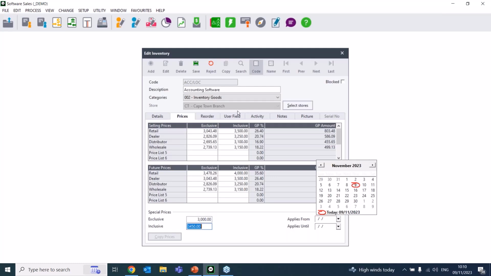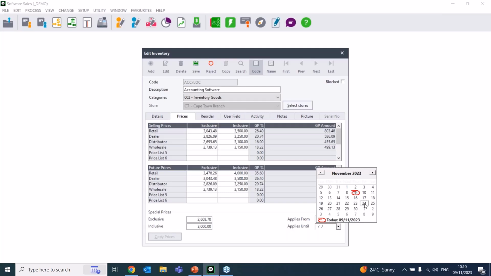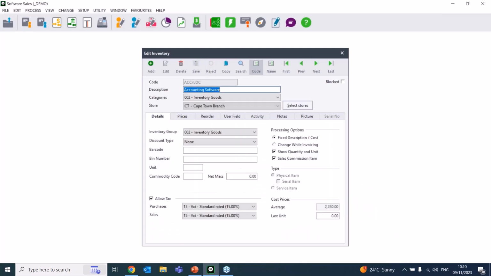Sorry, guys, which one? No, actually, oh, sorry, that's the inclusive. Sorry, guys, my bad. As we can see, it's not there. I meant to actually put that as the inclusive. That is now special for all of them. But when does this come into effect? And we can literally go either it's this week or it is just Friday the 24th. So it applies from the 24th till the 24th. And we can save that.